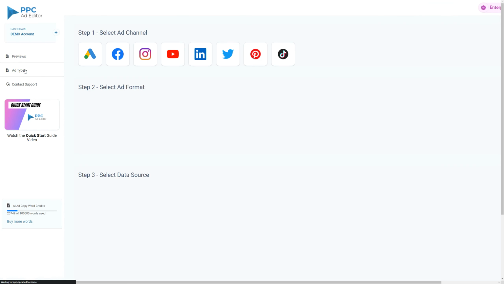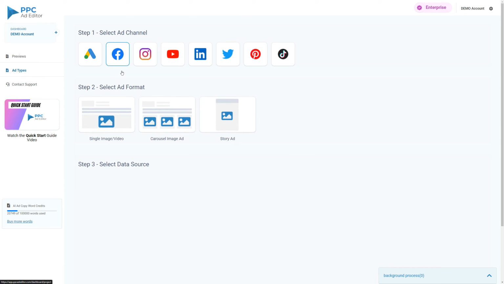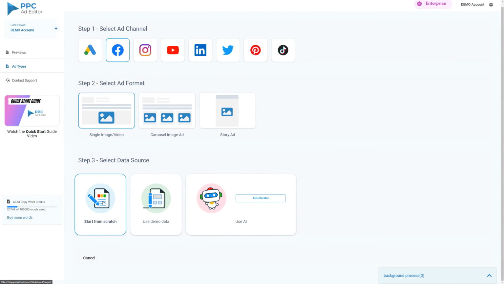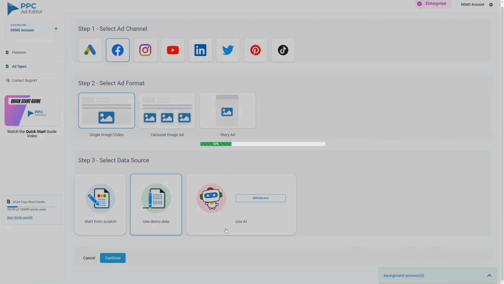Again, ad types. This is where you would choose which ads you want to create. Here, let's do a Facebook or Meta one. So let's pick single image. Again, pick the different data source and let's just use demo data.